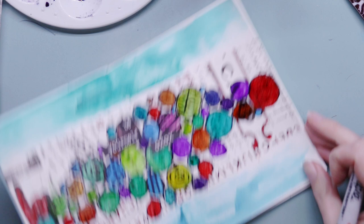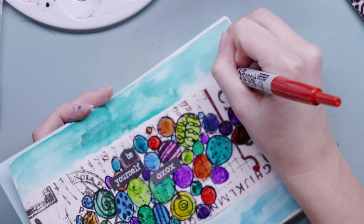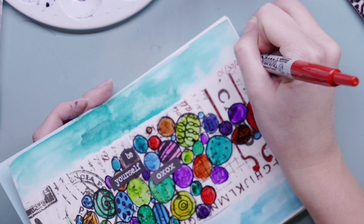Another thing a lot of people like to do is date it. So when you go back and you look at your pages, you'll know when you did this page. I don't usually date my art journals. I like to do something that represents the seasons and kind of go year by year as opposed to day by day. But you'll figure it out and you'll discover what you like, what you don't like, and what works for you.